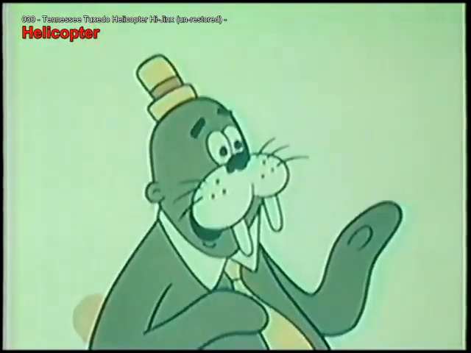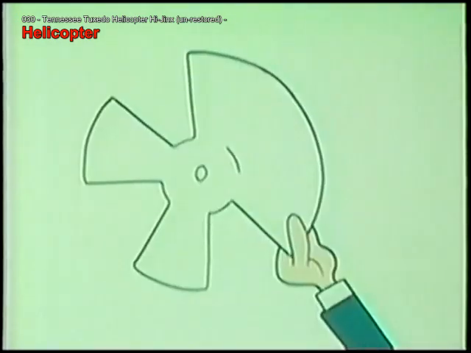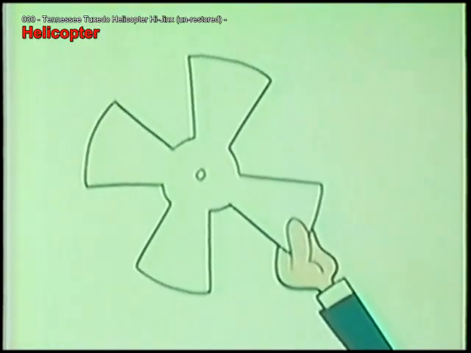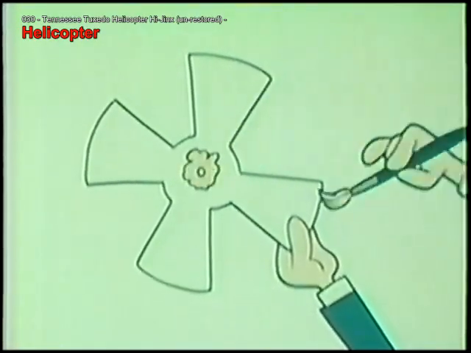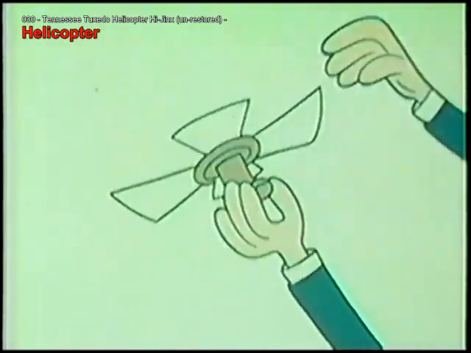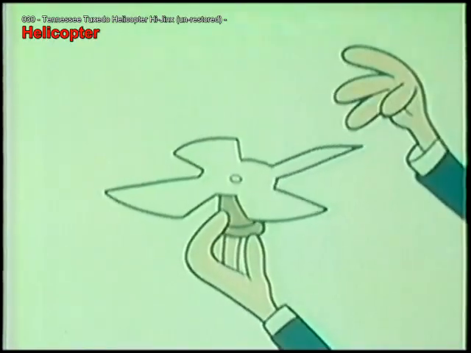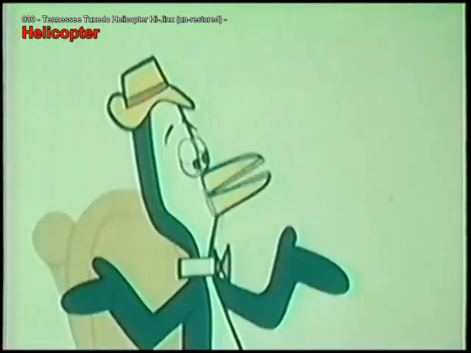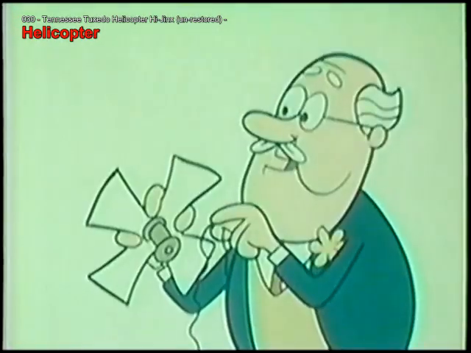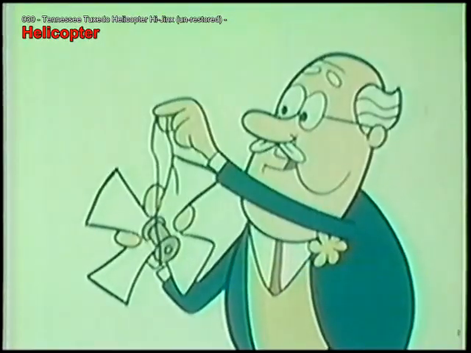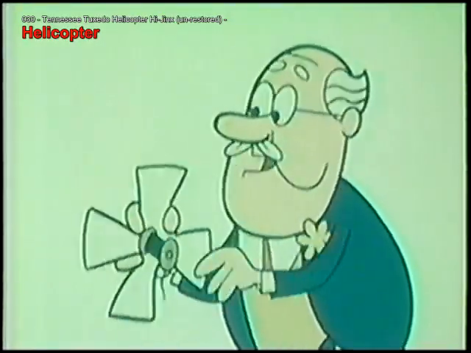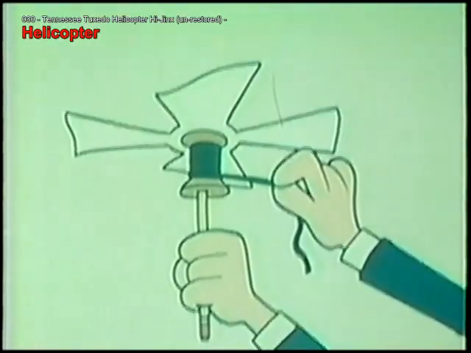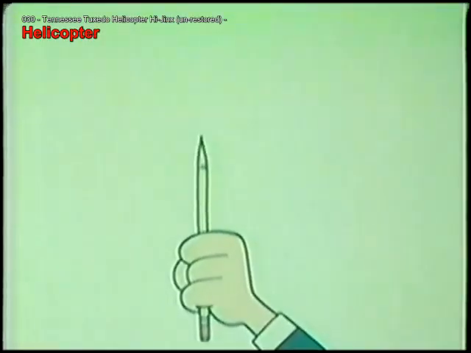Oh, boy, a toy. Oh, do I love toys. First, we cut ourselves a large propeller from an aluminum foil pie plate. Then we glue the propeller to an empty spool like this. Next, we bend the propeller so that it has what is called pitch to lift it up. Looks fine, Mr. Whoopi, but where's the motor? Right here, Tennessee. This piece of string. We wrap it around the spool, then we put the spool over a pencil, and we're ready. Just pull the string, and whoopee, it flies!